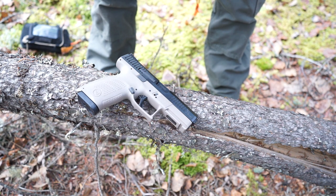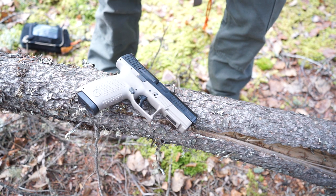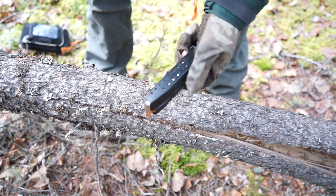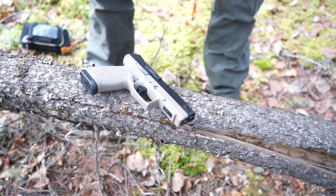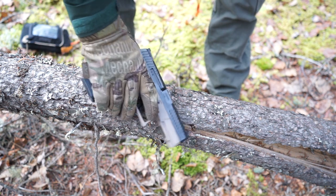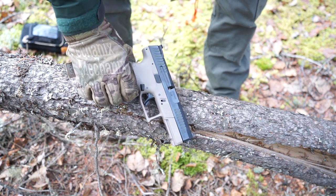I would rather have something like this for wolves, because when wolves decide to attack you, you're going to be dealing with multiple of them — it's not going to be a singular thing. Wolves are also not as heavily armored in bone structure as a bear, so they're not as hard to take down. Something like this CZ P10C with a strong load — such as Underwood Ammo or Lehigh Defense Extreme Penetrator rounds built on a Lehigh or Underwood Ammo plus-P charge — gives me a pretty high confidence level. I also have a backup mag for an extra 15 rounds.